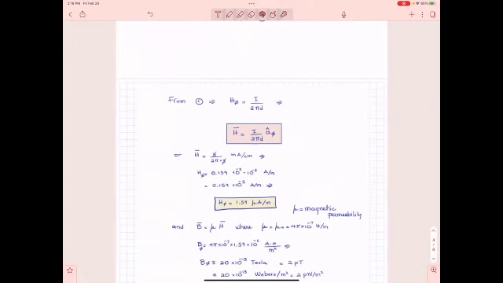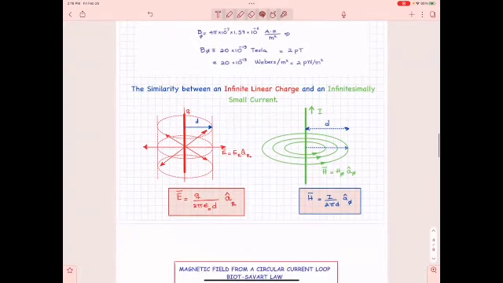What does this remind me of? Here is how to do an example, and I want you to look at the examples. I did this example so you can see and remember that you always have to put units next to whatever values you calculate. What does this remind me of? Duality. You remember I said electrostatics and magnetostatics have a lot of duality in them.